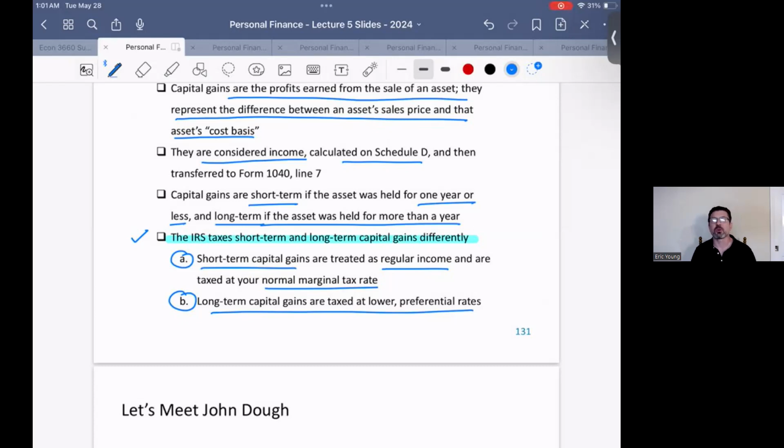What's the moral of the story? If you start to build up a portfolio, if you start building up an asset base, and if you have to sell those assets, make sure that you're smart. Don't be a jabroni. Make sure that any capital gains are long-term so that you can benefit from that lower preferential rate, okay? All right.